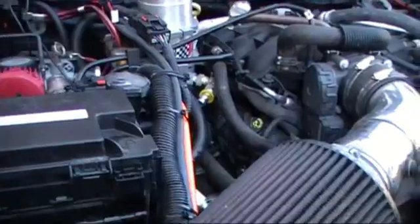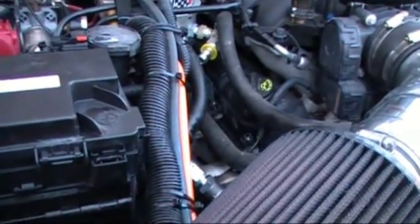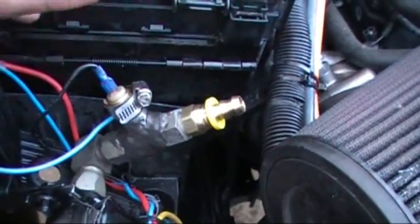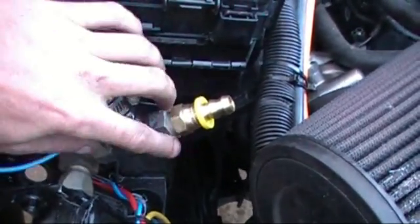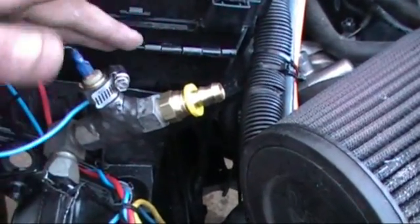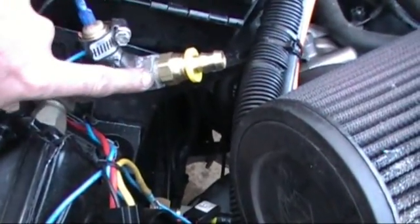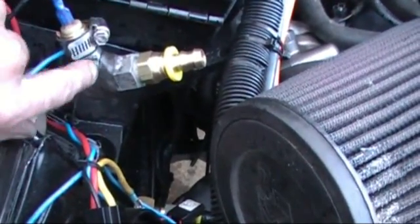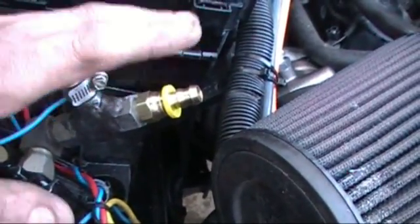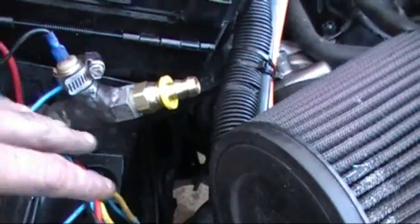We're just about done here. Got my PSC reservoir filter mounted up high with a nice direct-line gravity feed into the pump. I want to show you some of my fabrication. See all the JB Weld? The JB Weld is there just in case I got some pinholes in my actual welding on the steel — it's upstream on the return to the filter, so I'm not too worried. But the reason I showed you this is as a reminder: you need to plan out all your items in advance. What I forgot to order was an AN-8 fitting with a pipe fitting to run my thermostat. I had steel fittings floating around so I welded it up, but if I had drawn everything out on paper first, I would have had the right piece and not spent half an hour making this thing.